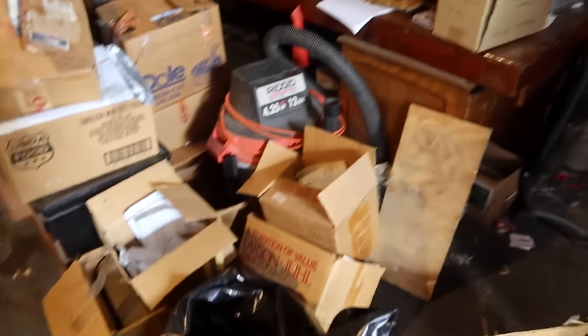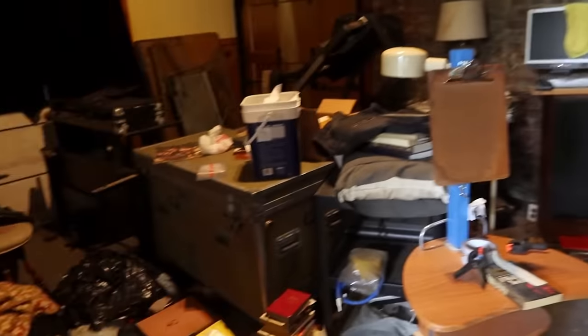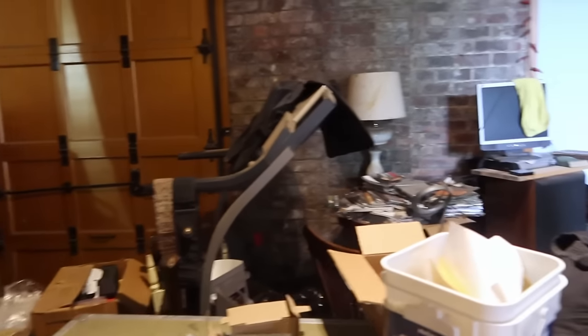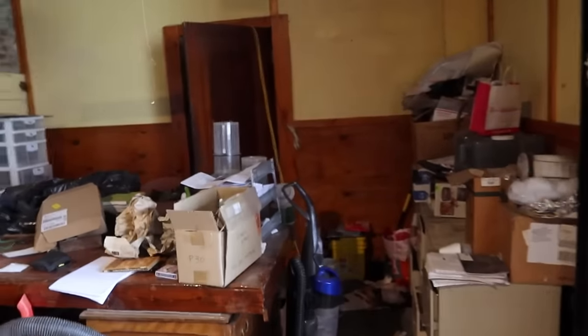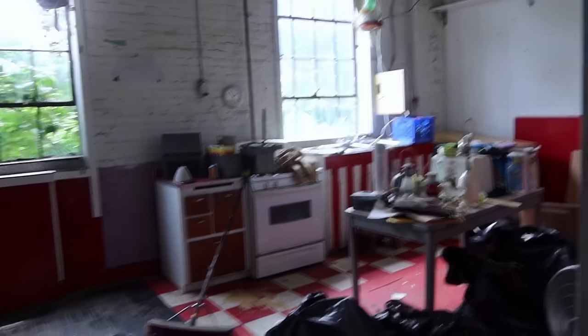Going into this room, it's just straight up full of books, boxes, clothes — there's a piano, a treadmill. There's so much miscellaneous stuff in this room that I'm kind of slightly overwhelmed. This room is actually way more overwhelming than the kitchen for me, at least. Pray for me.